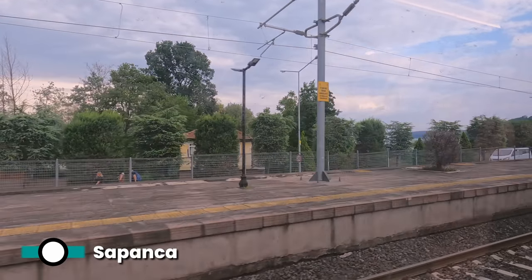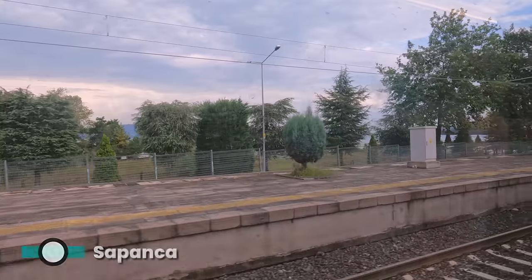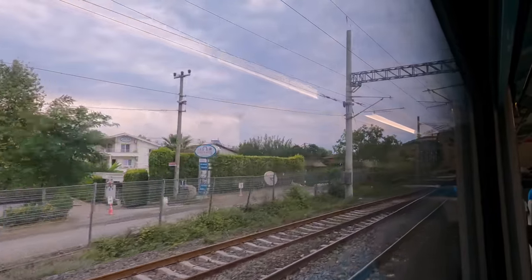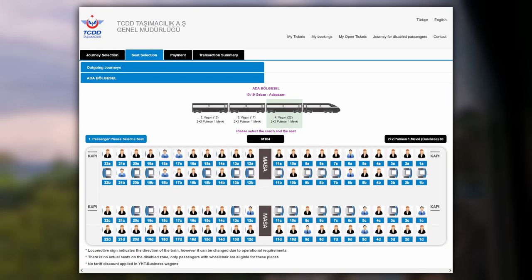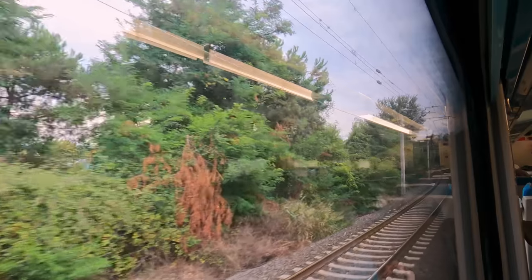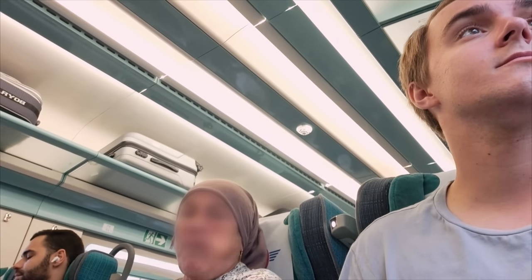This is Sapanca, a popular lakeside destination for Istanbulites for day trips or weekends away. In fact, this very high demand is actually the reason I had trouble booking my tickets for this train. As you can see, there are a few seats available on the train here — but as a man, I cannot book a seat next to a woman. I got the last available seat. Whilst I understand and appreciate cultural differences, I really think this should be better handled, as there were still technically 20-plus seats for sale — especially as, when I got to my seat on the return leg, there was a female passenger sat next to me anyway.